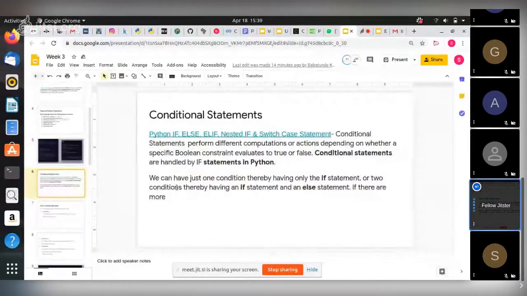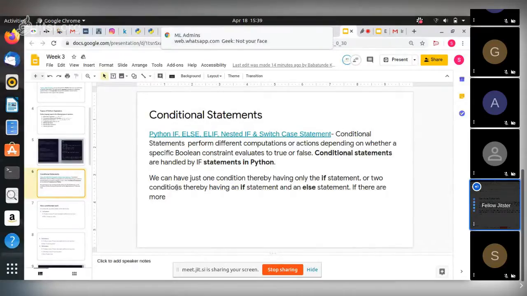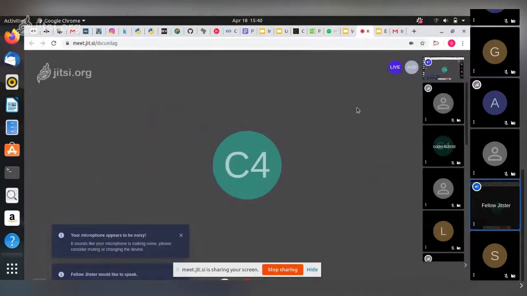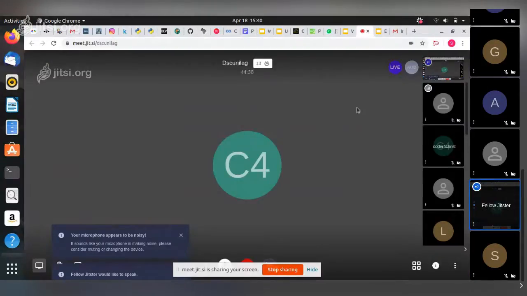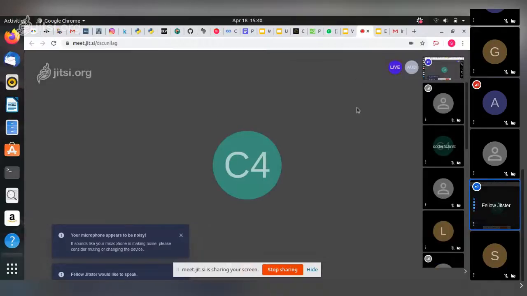Now conditional statements, if and else. Conditional statements perform the way you want them to if a particular condition is met. We have three blocks of the conditional statement: the if, the elif, then the else.